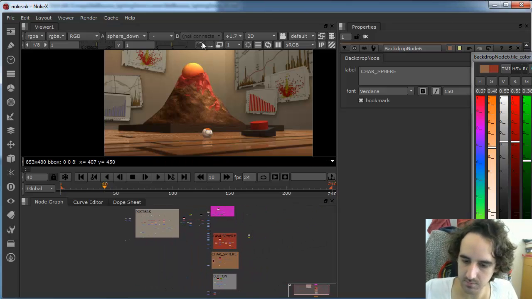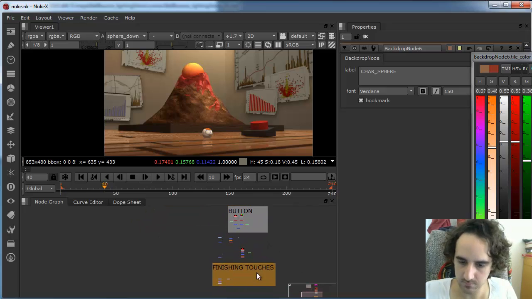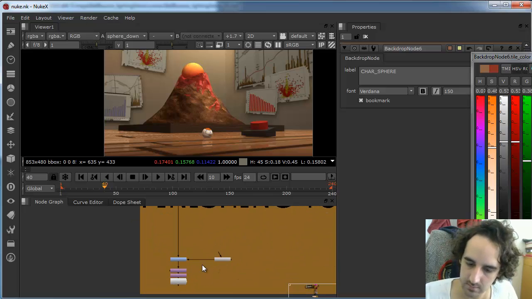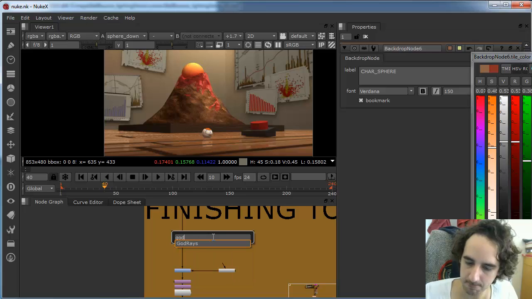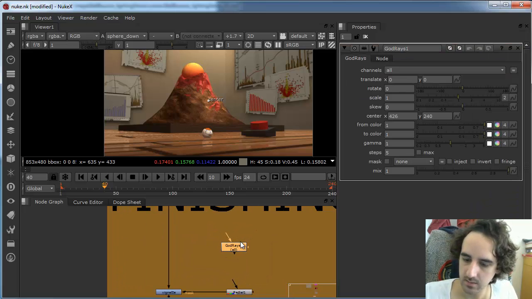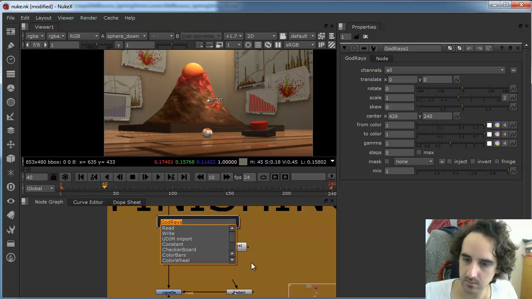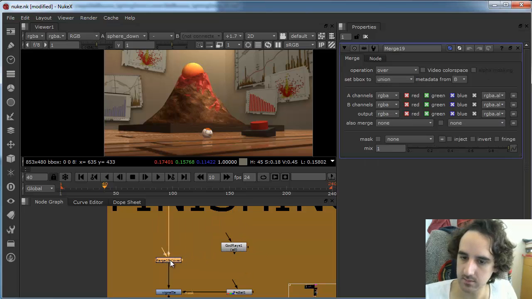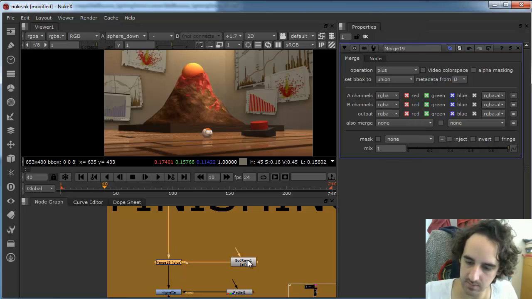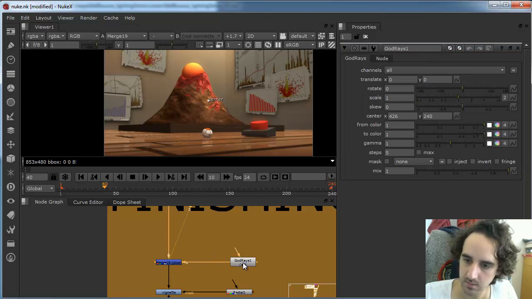So there's a script called God rays you can use, and you can use it to plus this on top of the image, and let's see what this does. You want it to feed something, like a bezier for example, right?